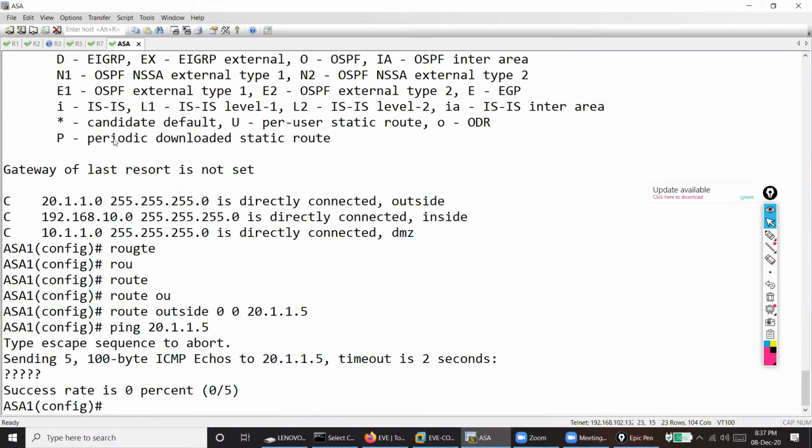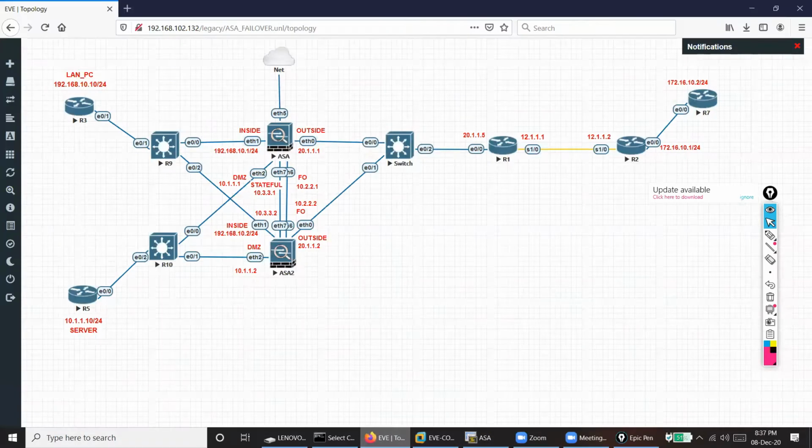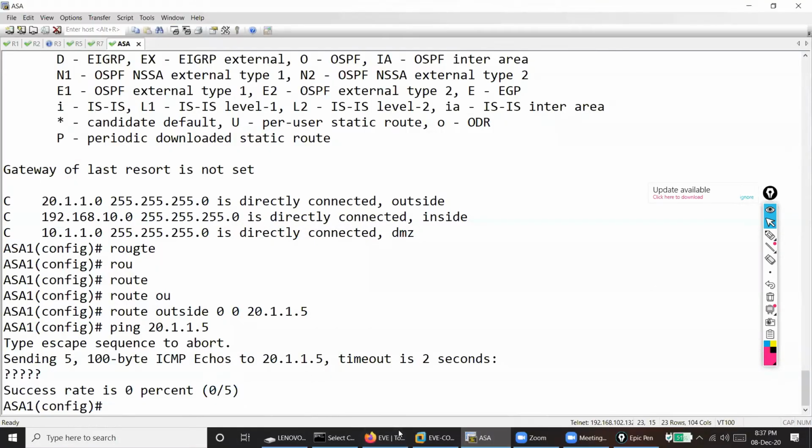Is route outside the same command as IP route? Yes, it is. Same command like when you give it on router, you give IP route, and if you're doing static route, then if you're doing default route, you say route.